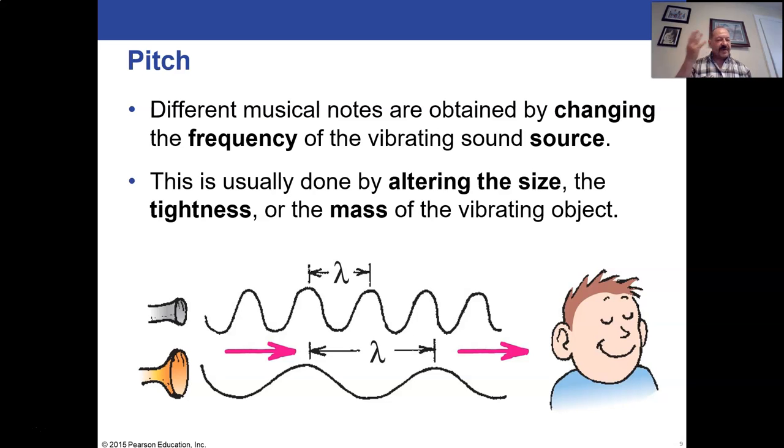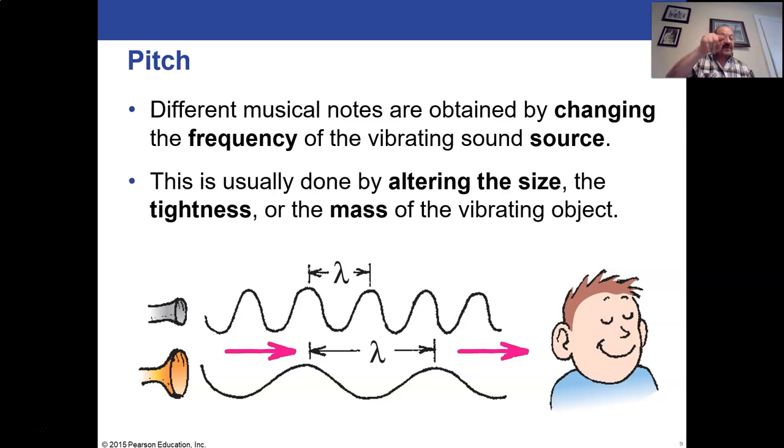So pitch, as I mentioned, is our subjective impression of changing frequency. So when you have a vibrating source that's changing frequency, you perceive it as changing pitch. If the frequency gets lower, the wavelength is getting longer. So frequency and wavelength are inversely proportional if the speed of sound is kept constant. And if you're not moving the piano anywhere, the speed of sound for all the notes is roughly the same in the air. And so high frequency sounds shown in the top here have short wavelengths. Low frequency sounds have longer wavelengths.